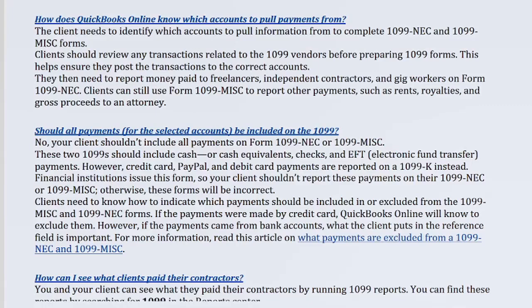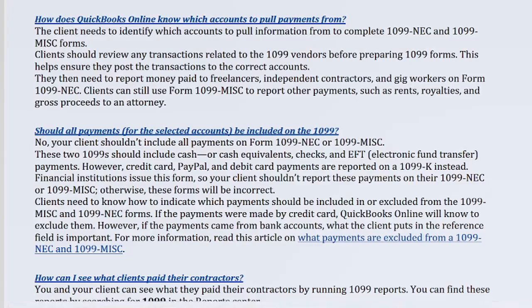They then need to report money paid to freelancers, independent contractors, and gig workers on Form 1099 NEC. Clients can still use Form 1099 MISC to report other payments, such as rents, royalties, and gross proceeds to an attorney.